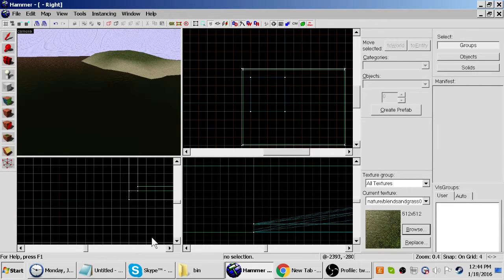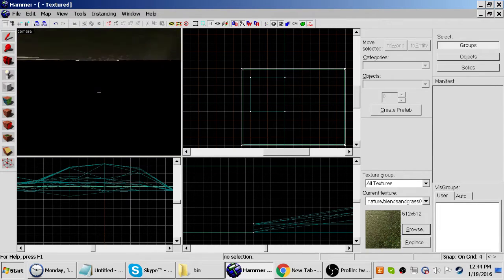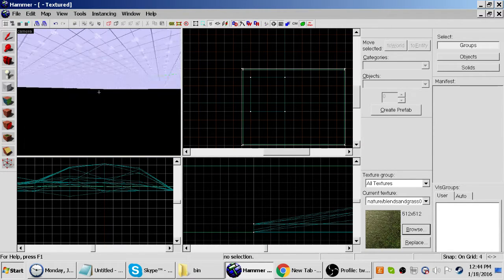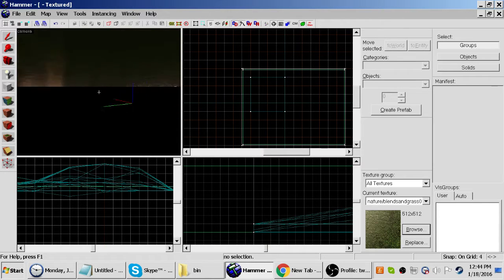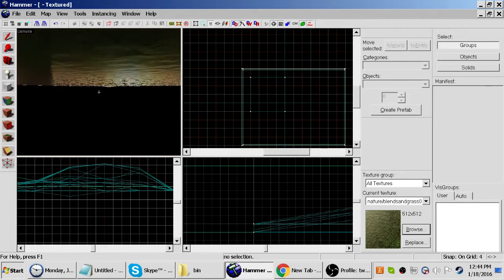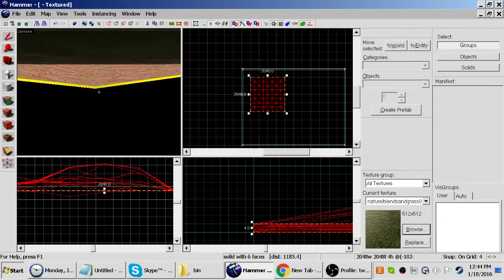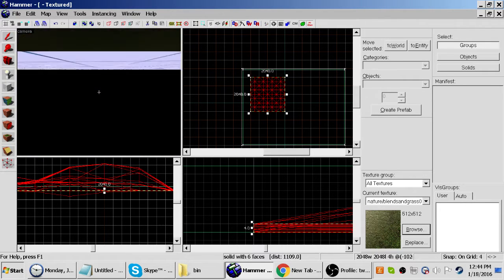And when we look at it from the side, oh, it looks pretty good. I think I might have dropped that one spot down a little bit too much. Huh, actually it looks pretty flat from the underneath. Oh no, right there. That's the one thing you want to make sure is that your island doesn't drop down like that.